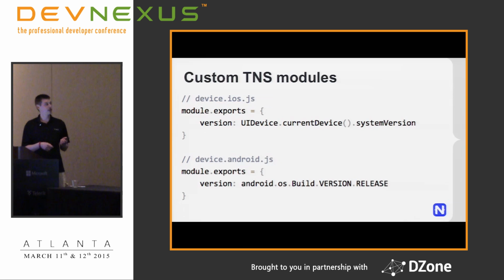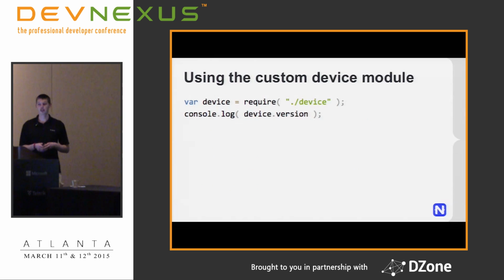Again, if you're familiar with Node.js, you might notice that module.exports keyword. It's actually the same thing you would use in a Node app. Basically, what it's saying, for those of you that aren't familiar, is this is the API that I want my module to actually export, or basically what I want to make available for files that use this file. So if you look at how to use this thing, you would just require the module, and because it was exporting an object with a version property, that's what you can just immediately use after the require call.